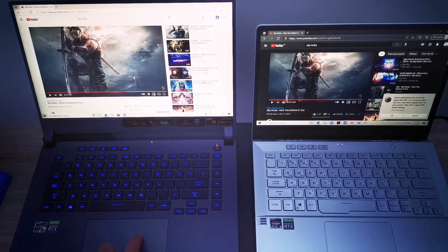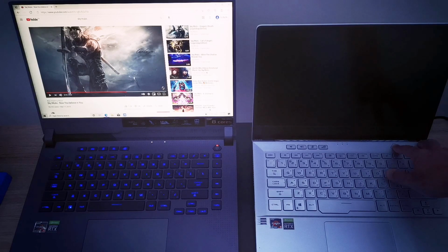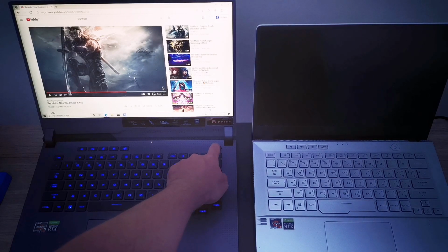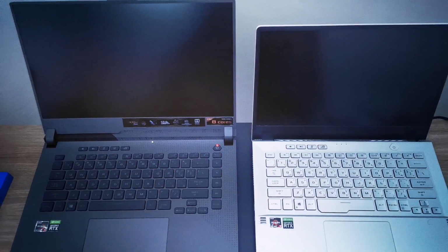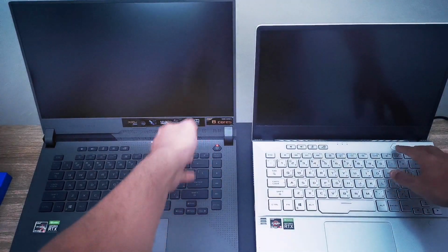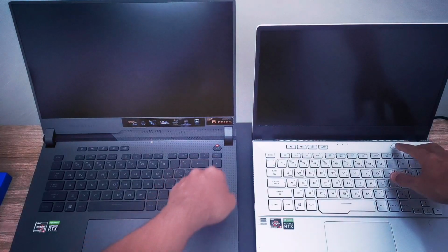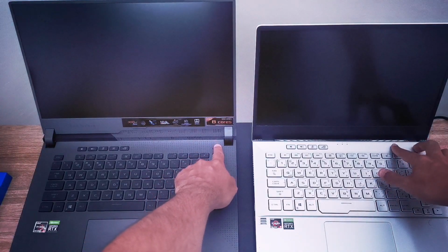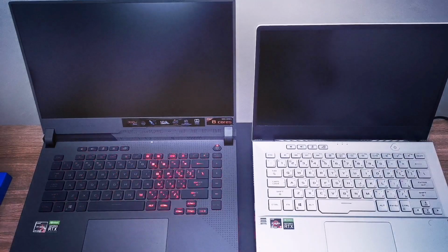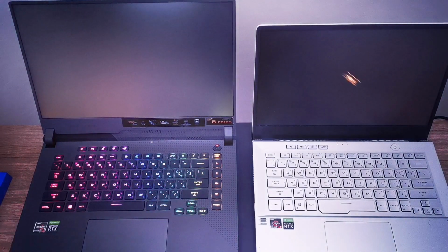Let's do this again. Let's turn off the PC completely, and let's just turn this completely off, just for the sake of fairness. So let's just start. Let's turn off. 3, 2, 1. Okay, now we have a fair and square.